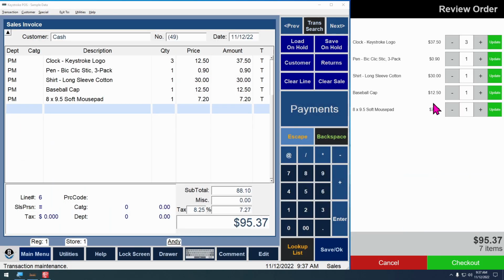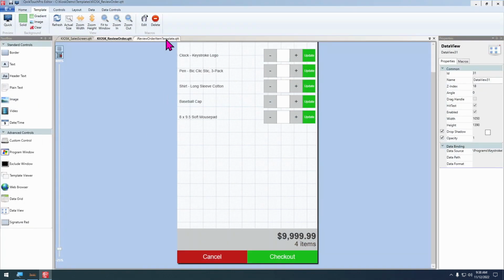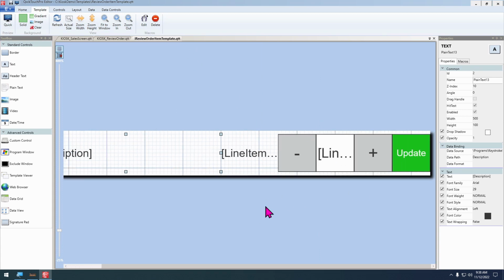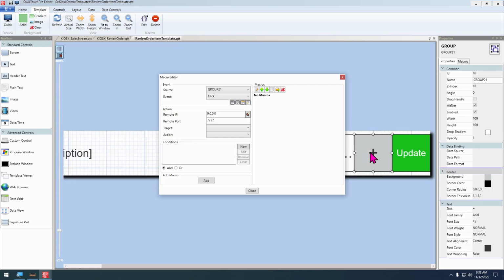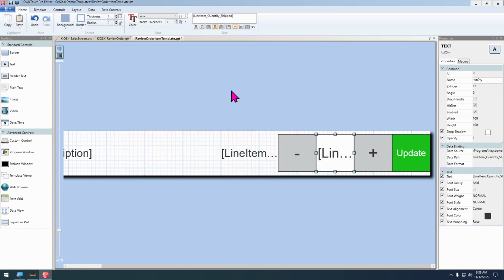Or preview our template. So I think the next thing we want to do is when we click this plus minus button, we want to increment this value, whatever value is in that box. So let's go back into our editor. And to do that, let's start with the plus button. I'm going to double click the plus button to go into its macro editor. And when I click on this button, I want to change, here, let's back up a second here. Let's set this back to a number so we can see what's going on. When I hit the plus button, I want to increment whatever value is in this box by 1.